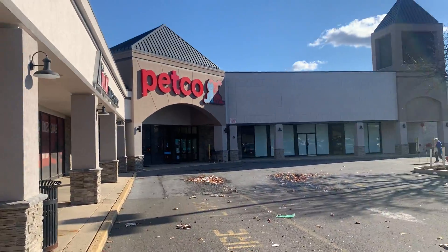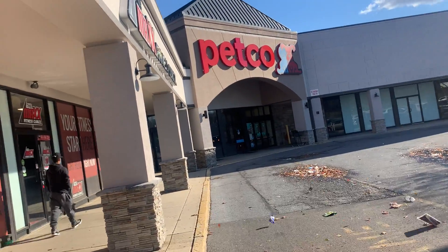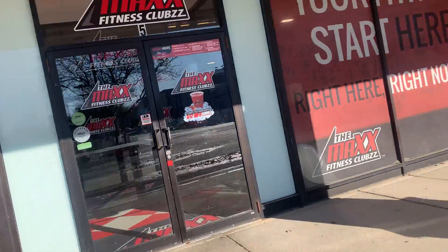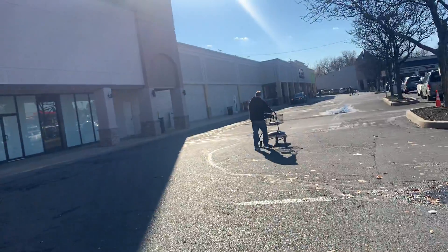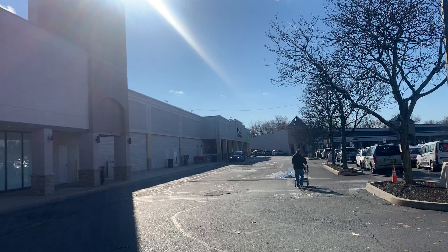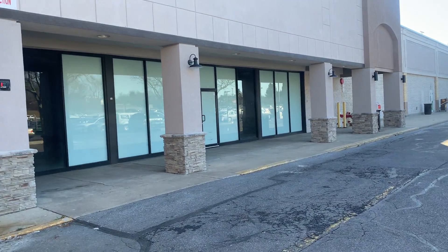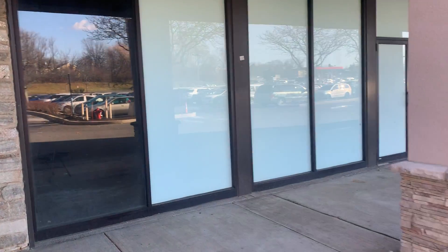Let's take this out — it's right here. I just want to see if I can see anything they left inside that place. I don't know if Jamesway was this entire place right here and then Giant took over, but there was probably a different store besides Giant before that. Let's check what's inside.